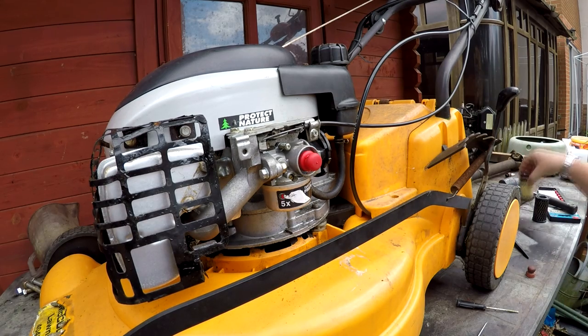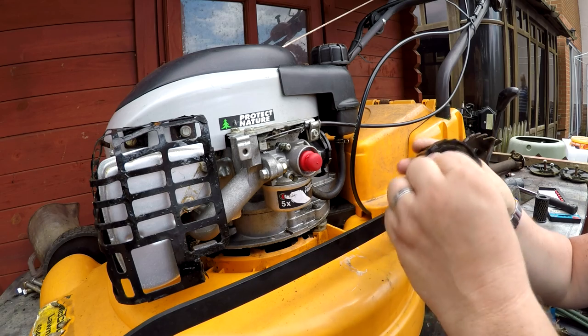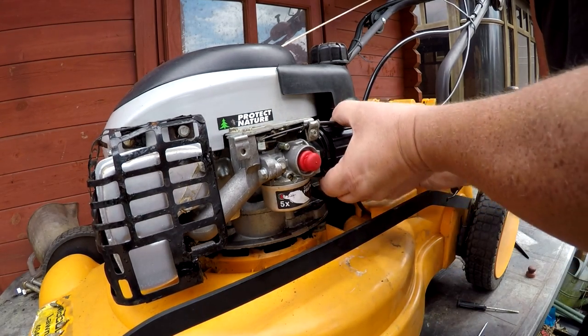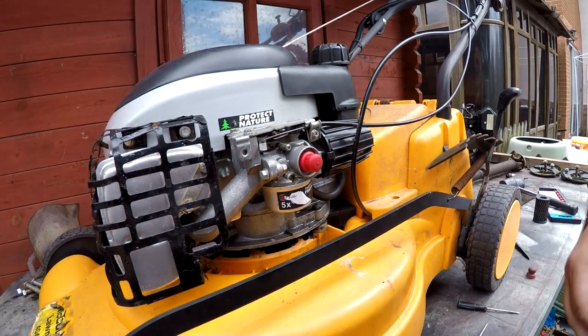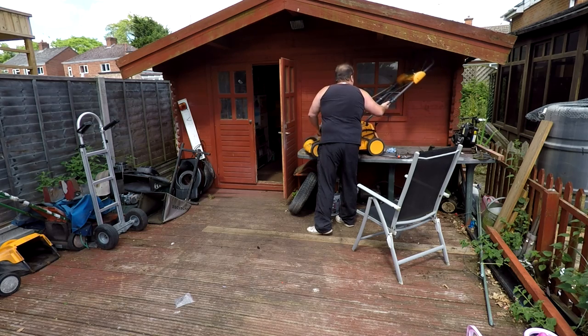So all I'm going to do now is literally take our air filter, push it into its holder, locate it where it needs to go, and just give it half a turn. And there we go, job's done, that's locked into place. Right, let's get this down on the floor and see if we can get this going now.